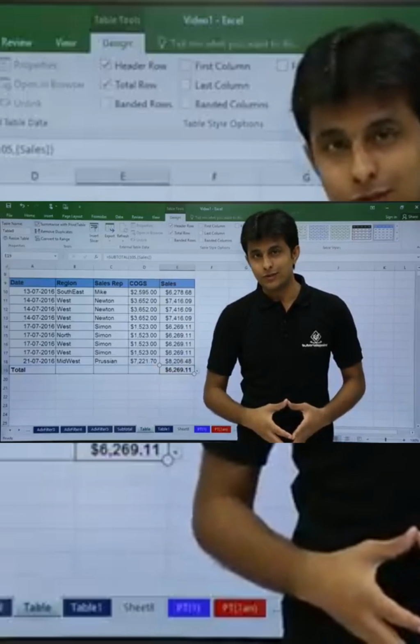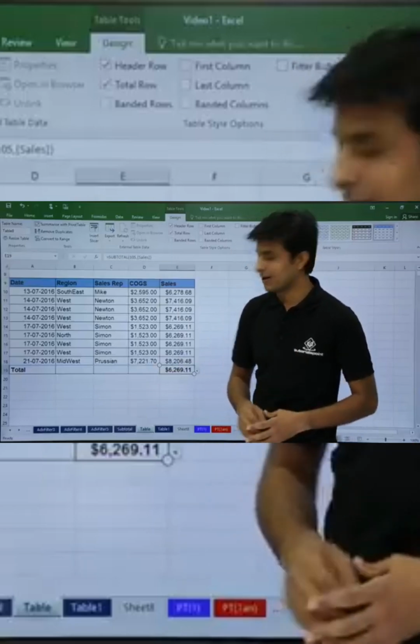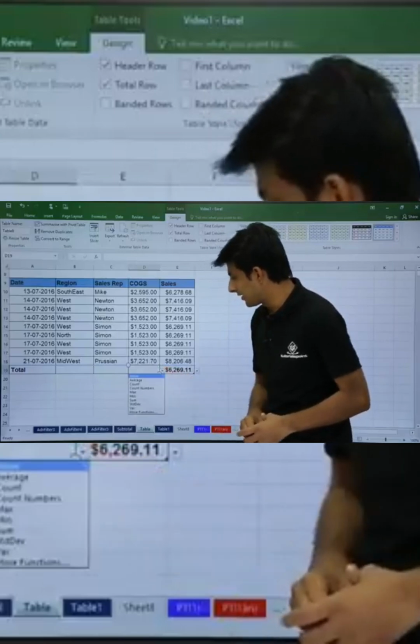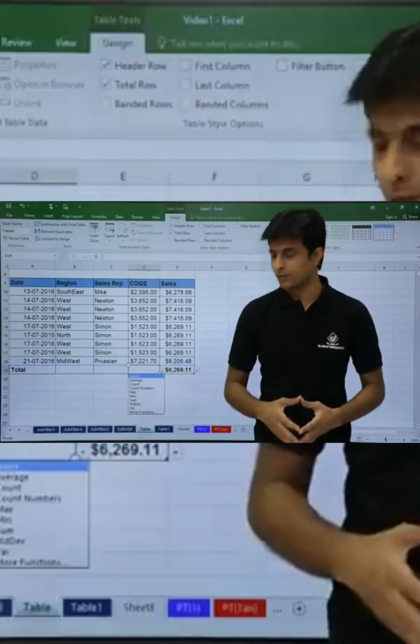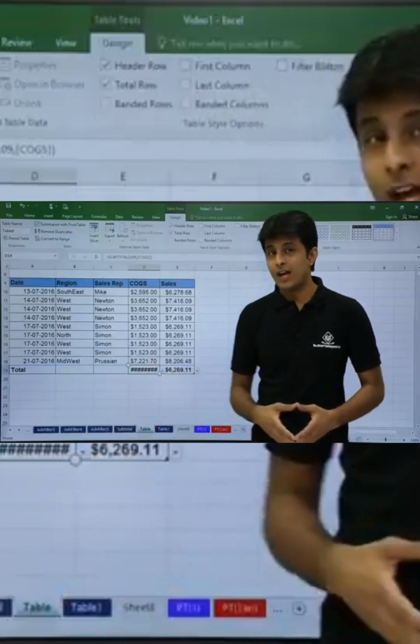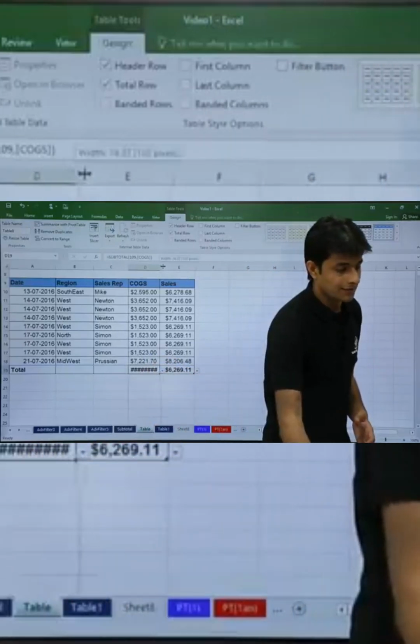Similarly, you might be wondering why not for the other column, that is COGs. You also will get it for COGs definitely, but you have to keep your cursor in that cell in the last drop down list. So now you'll get a drop down list here and you can select the function which you want. So I'll select the function as sum, and I'll get the sum for this. It's showing as hash because the width of the column is less, so I'll increase the width.